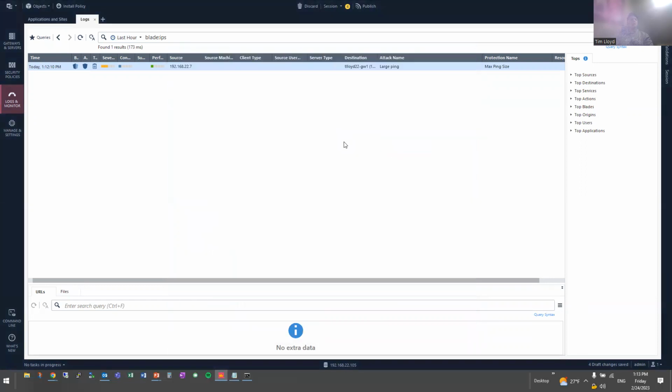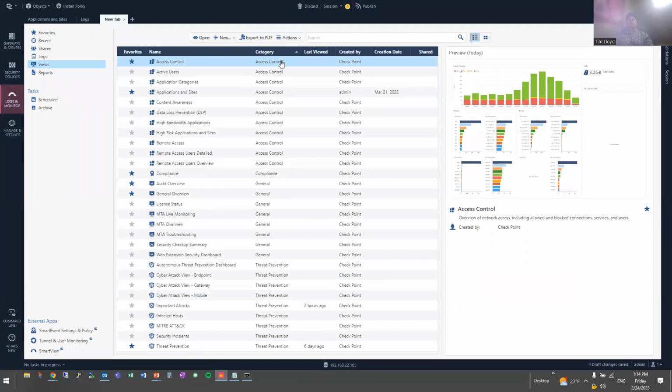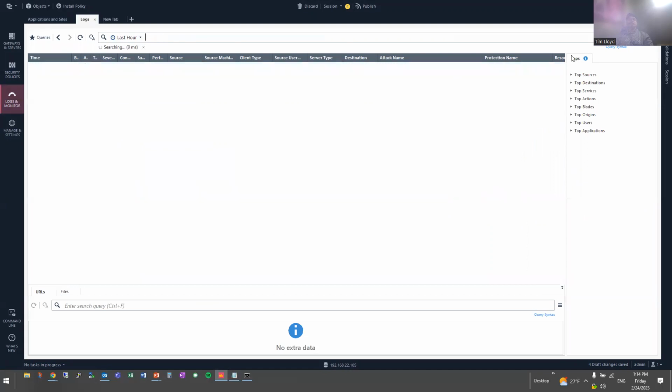And the last thing that I wanted to show you here is something that we call smart event. The reason why I want to show it to you is because this is smart event, these views right here. And smart event takes those logs, right? So if you look at these logs, let's get rid of our filter.